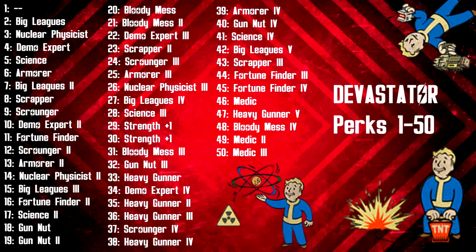Now, because you'll be in power armor all the time, your strength will automatically be 11, meaning that immense strength allocation isn't super important. You will be getting Big Leagues, however, to ultimately double your melee damage. Science and Armorer will be used to customize and work on your power armor, and obviously they fit in well with the backstory, as does the Gun Nut perk. Gun Nut will be great for adding extra damage and features to your entire arsenal.